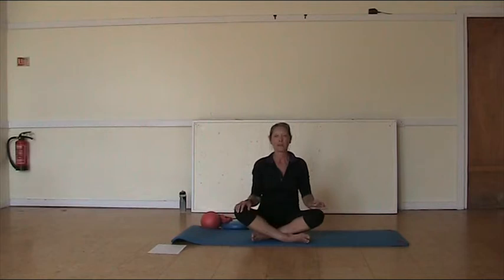Breathing in and breathing out. Draw sides together, front and back together, zip up just halfway. Hold it there, deep breath in. And breathing out, releasing slowly and evenly down. One more, breathing in. And breathing out, drawing sit bones together, coccyx and pubic bone together, and lifting just to the point you can feel they're engaged. Hold there, deep breath in. And breathing out, releasing slowly and evenly down.